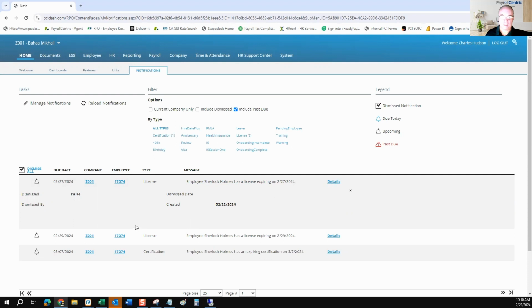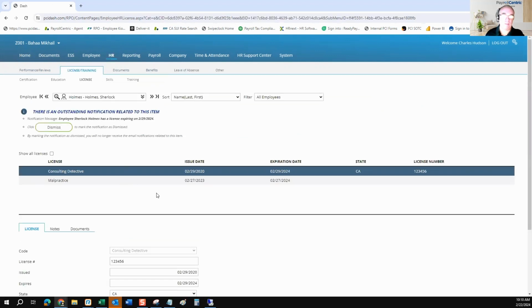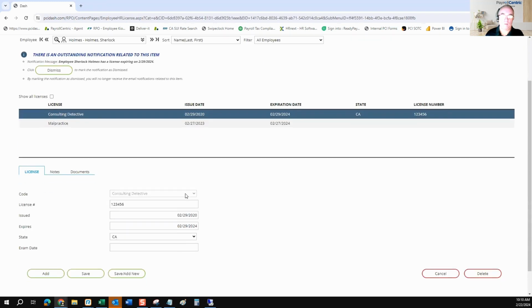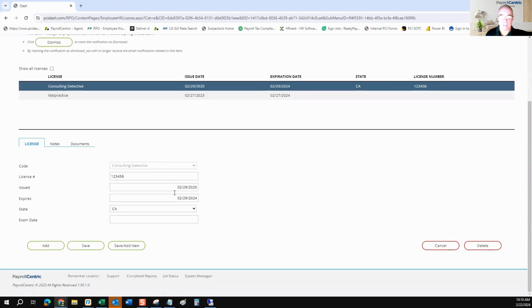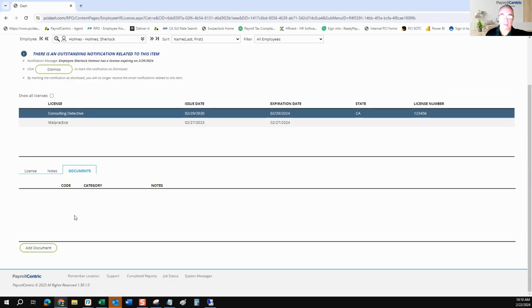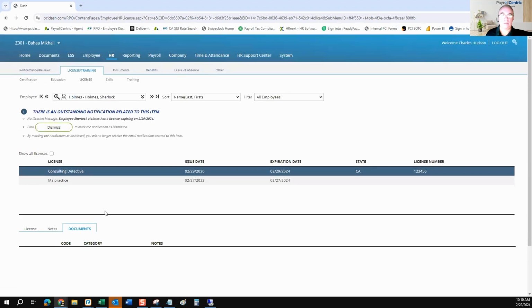Then you can see the employee. If you click on that, it will take you to the employee, where I can update the notification or the licensing. I can change the expiration date if I receive something new. I can add the new certification here, things like that.